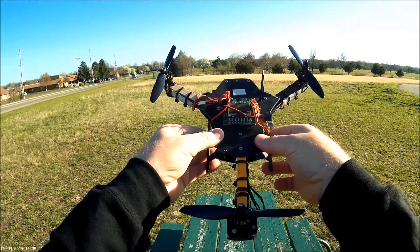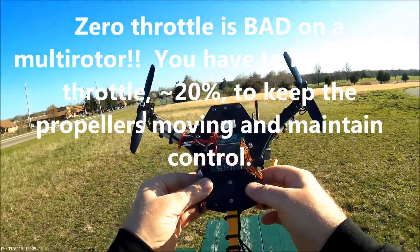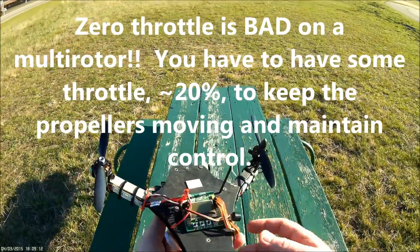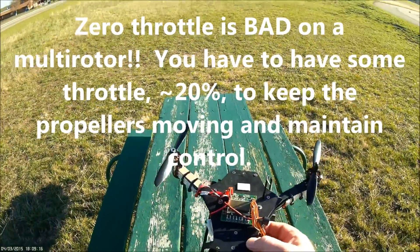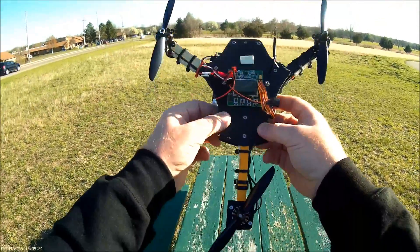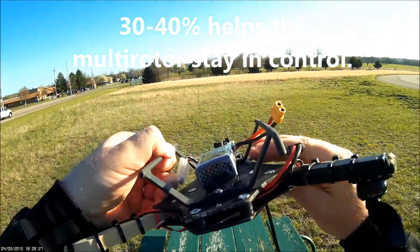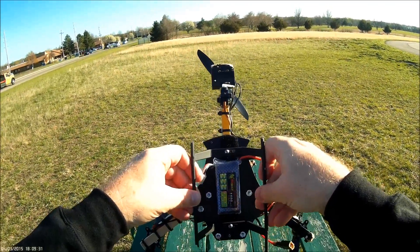As you go up and start pulling back on your aileron stick, let off the throttle — but don't drop it all the way to zero. This is a tricopter; it doesn't have any wings to help it glide. You never want to turn the throttle off all the way because you will fall and have no control — your propellers aren't moving. So as you come back around, drop your throttle to about 30–40 percent and let the tricopter come around slowly or quickly depending on how fast you're going.